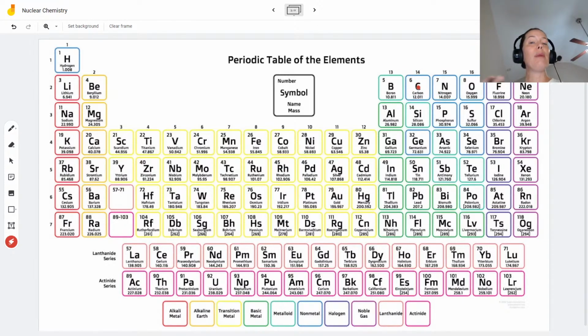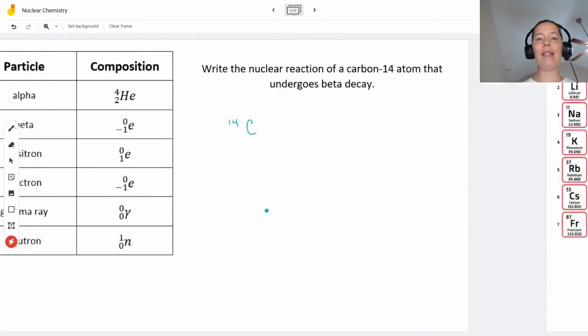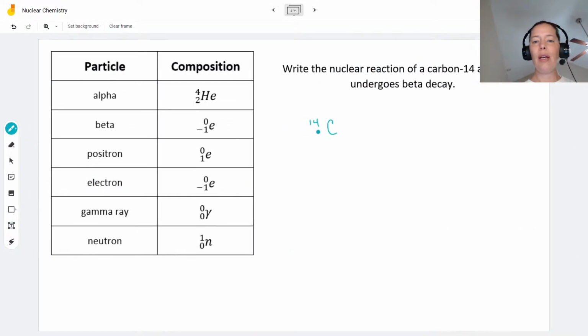Sometimes in these problems, you will be given the atomic number, and sometimes because you're given the element, you will be asked to come up with the atomic number. That's why I've got the periodic table here that we can refer back to instead of trying to squeeze it in on that page. Okay, so we're going to have a 6 there as our atomic number. So I'm going to put the 6 down here for carbon. Here is carbon-14 written how we want to write it as we're writing our reaction here.